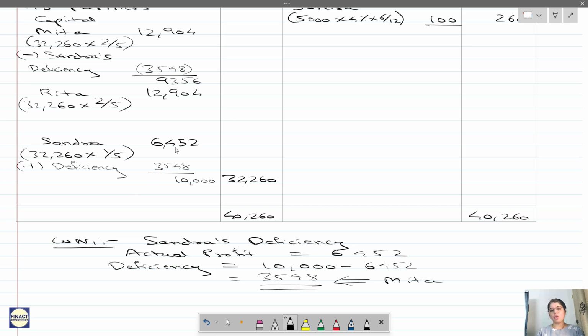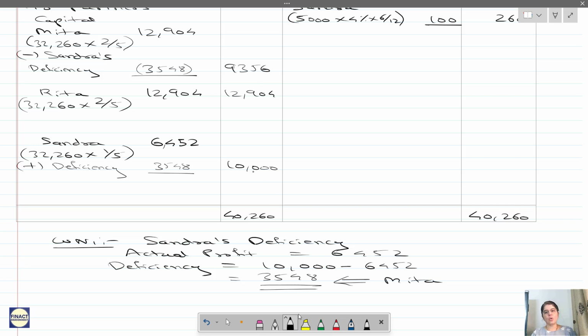So for presentation, what you can do is this, see this 30 to 260, you need not write it over here. Okay, there is another way of presentation. So don't write this 30 to 260 over here. Instead of that, you can just take these final figures in the outer column. So this will be 9356, right? Meeta is 9356. This is 12,904, and this is 10,000. Because we are adjusting deficiency, we do not have place, right? So you can just do it in this way.